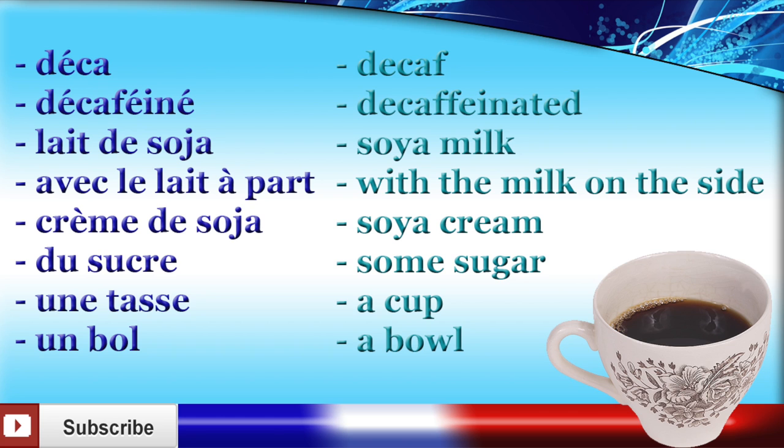So for example, if you wanted an espresso, which is also referred to as un café in cafés, instead of saying un café, you would say un deca. And you would get a decaf espresso. If you wanted a decaf white coffee, instead of saying un café crème, you would say un déca crème. Most people don't actually say the full word décaféiné.